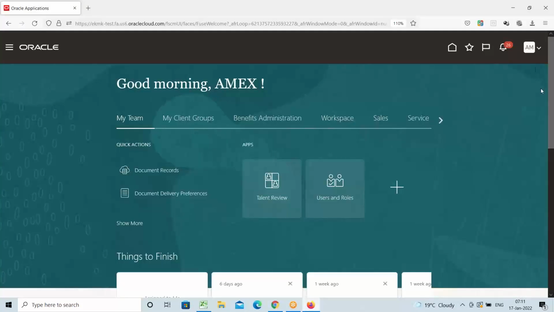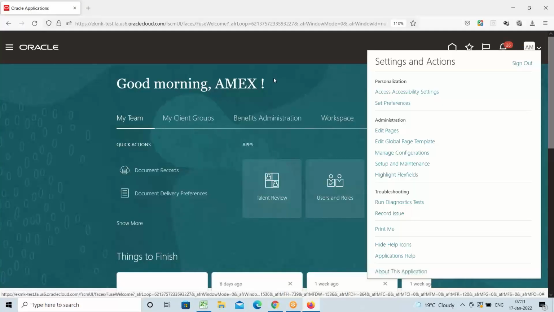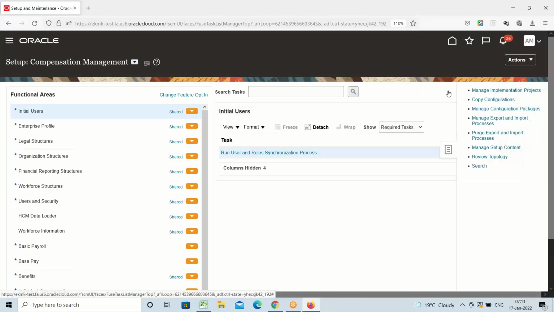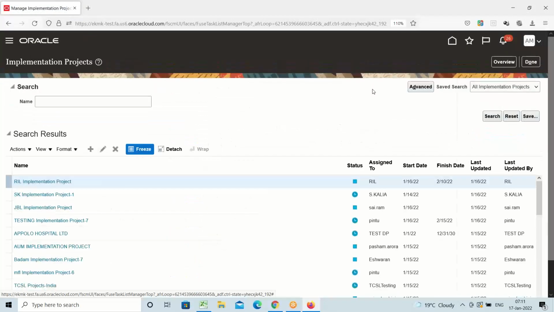Then go to our implementation project. Task list, manage implementation projects.